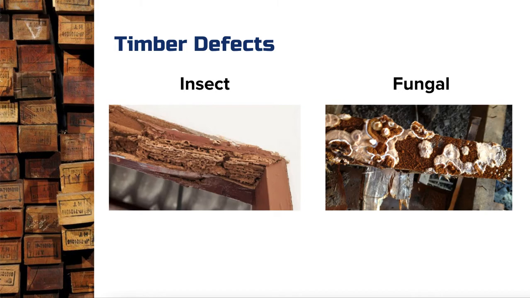We spoke about the durability of materials and how we'd go about picking species of timber that might be used outside, exposed to the elements. One of the risks with outdoor timber — or timber exposed to the elements or even directly to the ground — is insect and fungal infection. On the insect side, insects go in, eat through the timber, hollow it out by eating through the fibers. Once hollowed out, it becomes very brittle and can break apart, losing its structural integrity. You've probably heard about termites, but there are other species — carpenter ants, borers, worms — that go through timber, so you can suffer from insect damage.